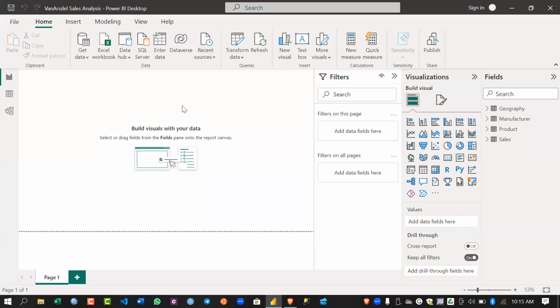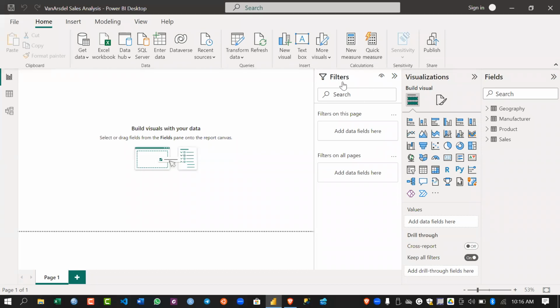Now if you are looking at our Power BI desktop interface, you see that we have some panes, and each pane has the work it does. First of all, you see a big field here, which we call the canvas. It's on this canvas that you build your reports. A single canvas, we can just call a dashboard. While more than one canvas, we can say this is a report, as we're having various pages. You can add a page with this icon here. You can add more than one page, 2, 3 pages, depending on what you're actually visualizing or analyzing.